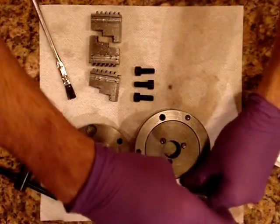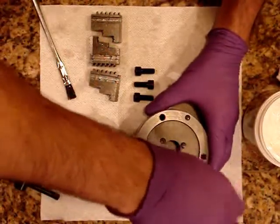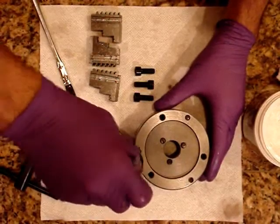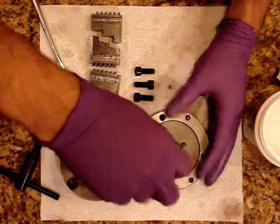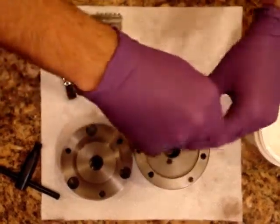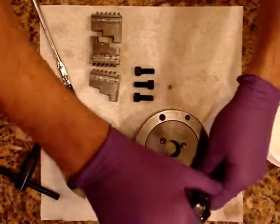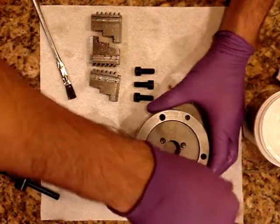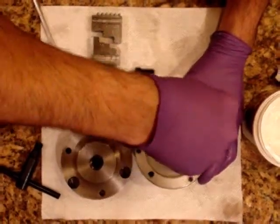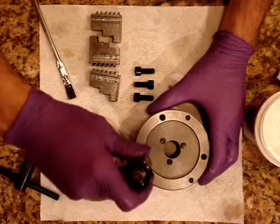Let me tighten everything down here. As I mentioned, I was involved in a pretty bad motorcycle accident a couple months ago — broke my wrist in four places and destroyed the motorcycle, or pretty close to it. I know a few people on the channel keep tabs on the motorcycle, so I'm going to do a video probably in the next few days showing the state of the motorcycle. I actually have it completely disassembled and it's all over the garage. I purchased some parts to rebuild it, so I'm going to probably document that. I was also going to go over the gear that I had on and discuss what I did right and what I did wrong.